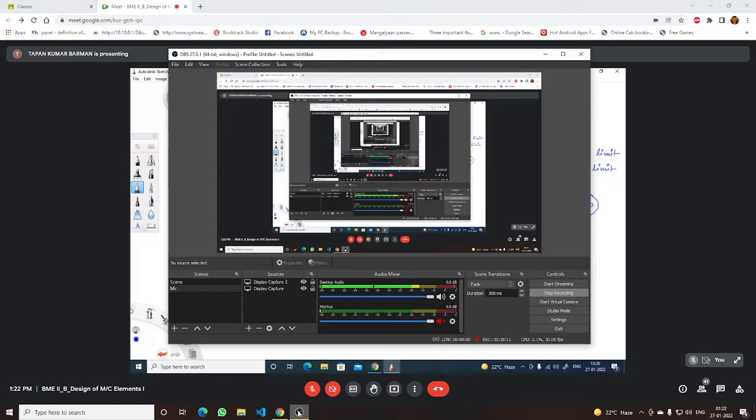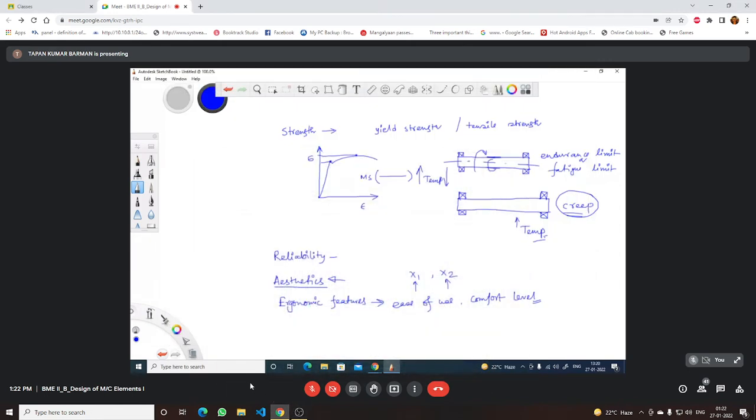You have one, say, microwave oven. If there are many buttons, many things, it may not be useful to you. You have purchased one product. How easily can you operate that thing? So it should be user friendly. We call it user friendly. So ergonomic is basically the relation between the man or the user with the machine. So ergonomic features should also be considered in the design. This point is clear to you?